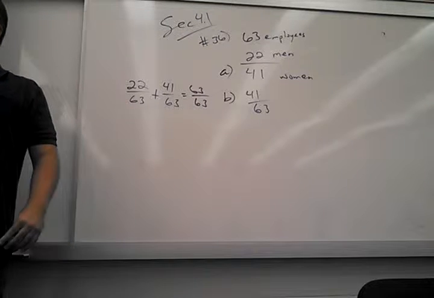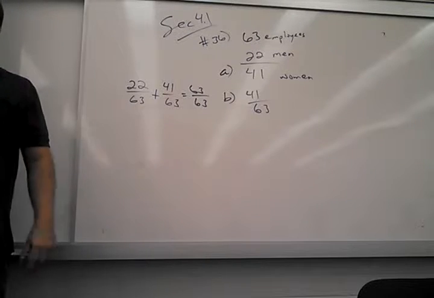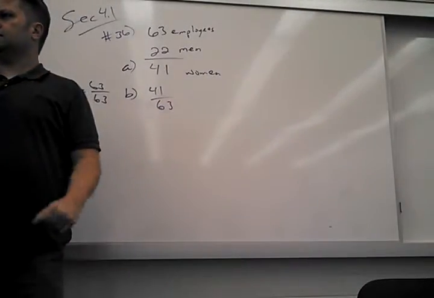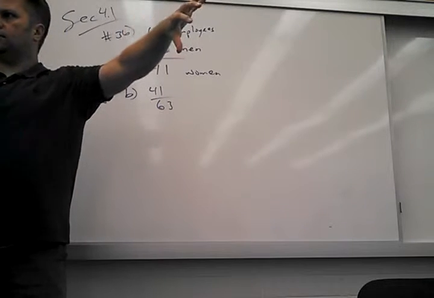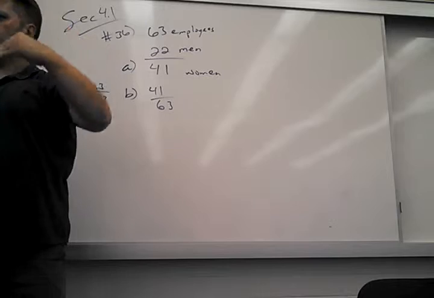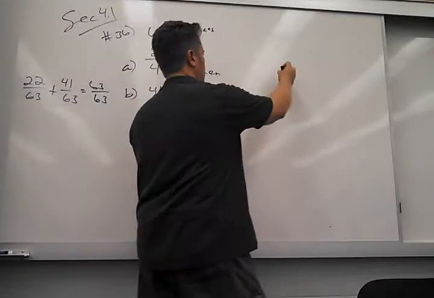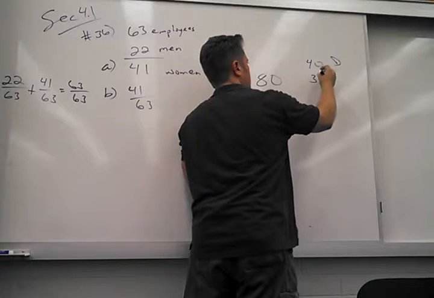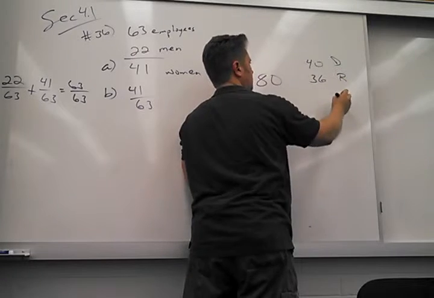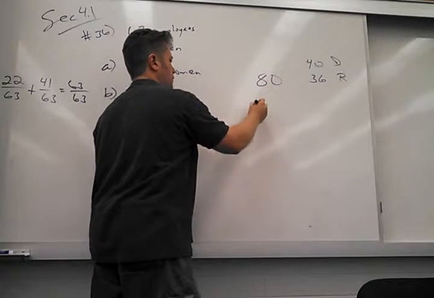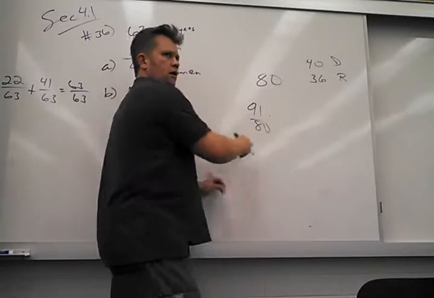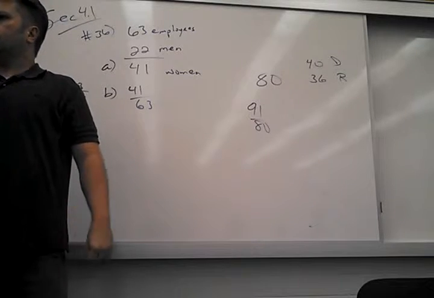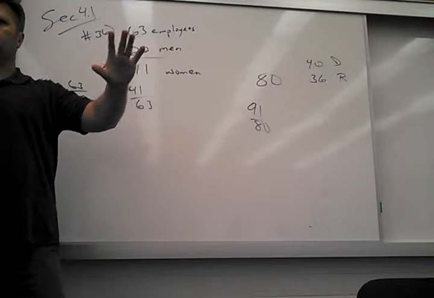Yeah. So always the big number is in the bottom? No. But there are certain types of problems where that will always be true. When I have something and I'm breaking it into parts, there's no way the top could be bigger than the bottom. So if I started with 80 people and I say, well, 40 of them are Democrats and 36 of them are Republicans, I can't possibly say, well then 91 out of 80 of them are, what? How do you have 91 people doing something when you only have 80 people in the room, right? So that kind of problem, the top can't be bigger than the bottom. Are you guys kind of with me?